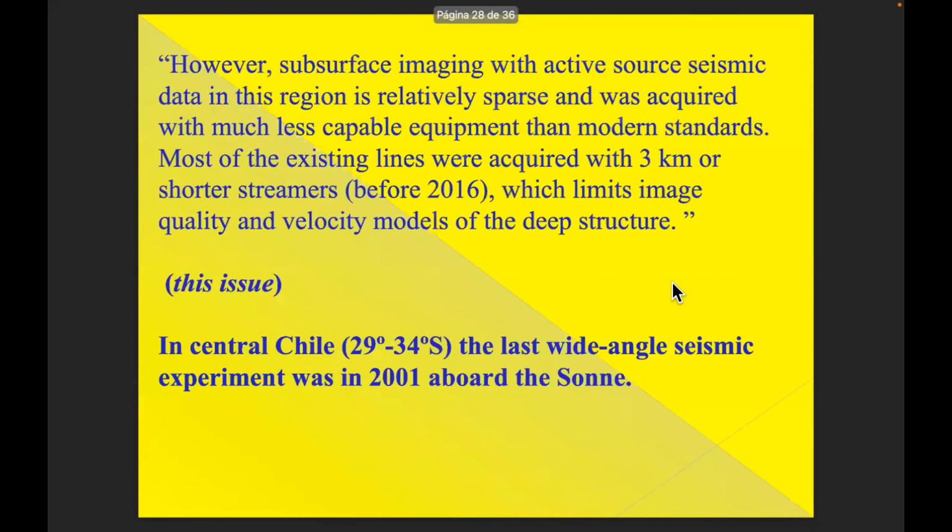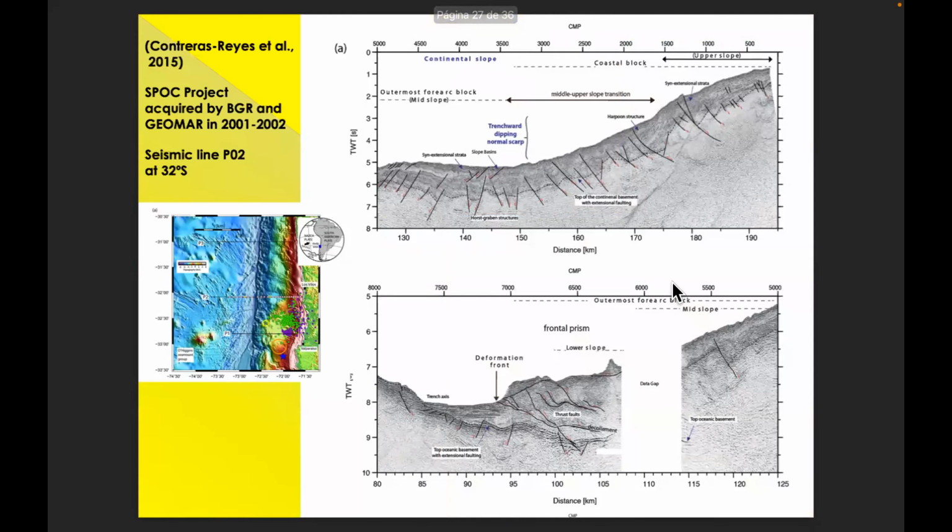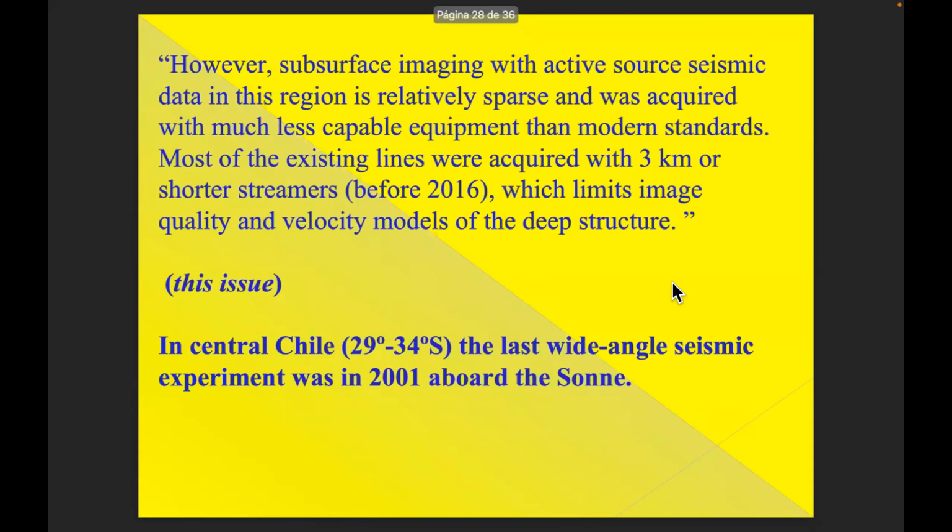Another example, well, there are many examples we can see later in the breakout. But one of the points that we discussed with the organizer of this meeting is that subsurface imaging with active seismic source data in this region is relatively sparse and was acquired with much less capable equipment than modern standards.